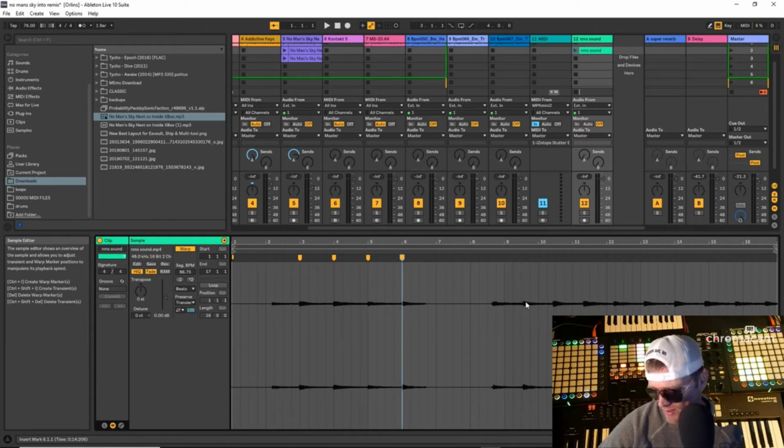I actually think I've already done this, so I think the actual sample starts here. I think I took this one, and I probably just dragged it up like this and then fixed the rest of everything behind it and cropped the sample. But here we go. We're fixing everything, moving it to where it's going to be timed with the beat. And everything's on a measure. We'll be able to work with it.